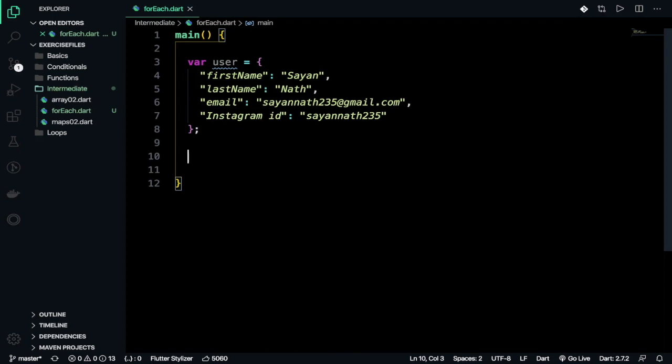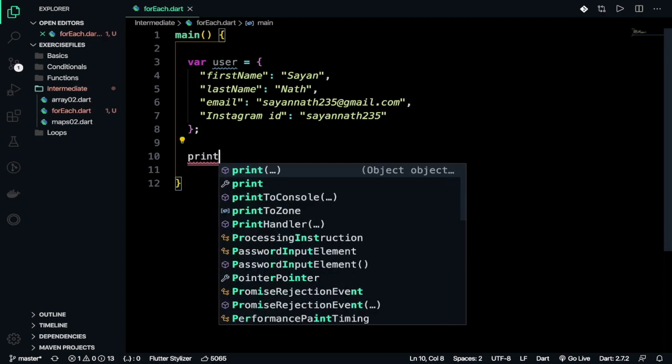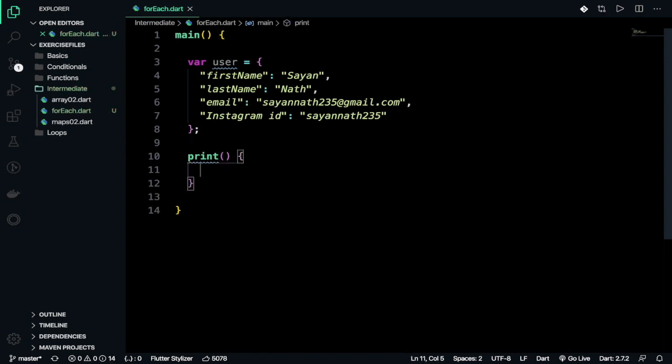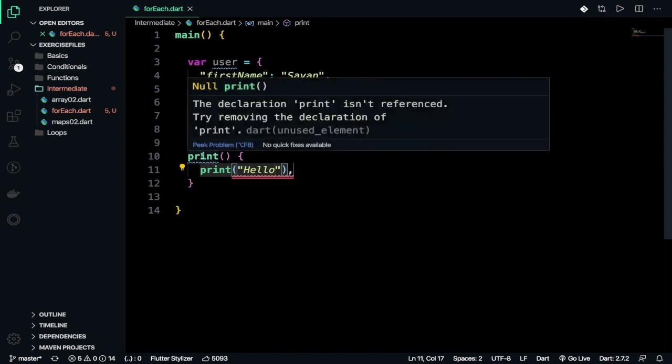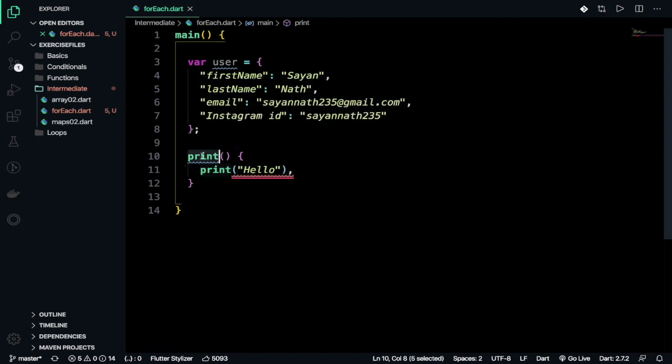If you want to define a method, you need to write a name like this, print, and then print hello like this. But if the function doesn't have any name, you can't give a name. You just have to give an equal sign and a greater than sign. You can do it like this. This is an unnamed function, and for an unnamed function, just like this, forEach is there.